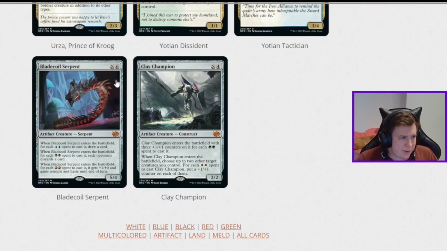Blade Coil Serpent is X and 6 for a mythic Artifact Serpent, 5/4. When it enters the battlefield, for each blue spent to cast it, draw a card. For each black, each opponent discards a card. For each red, it gets +1/+0 and trample and haste until end of turn. Okay, so if you play this for 6 with blue, black, red, it's going to be a 6/4 trample haste that lets you draw a card and opponent discards a card. I mean, discarding for black is meh. Drawing for blue is powerful because, you know, in mono blue this is just a 5/4 for 6 that draws you 3.